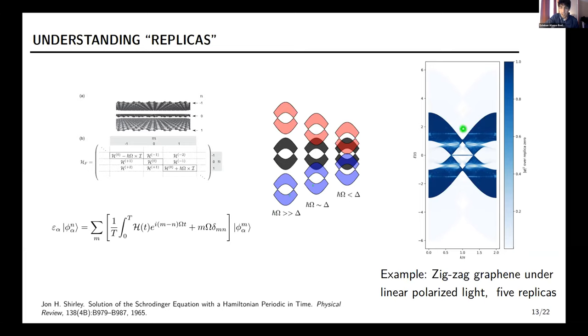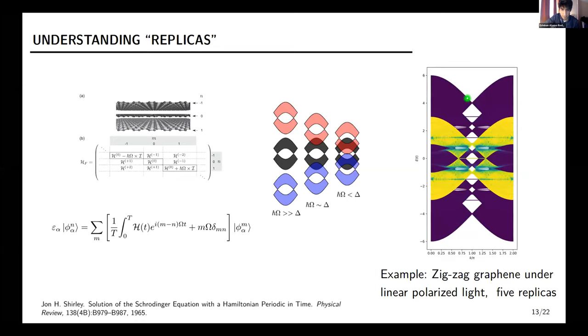And this is the time average density of states. So you can check by hand that this time average density of states is the weight of the Wannier functions over the replica zero. And in contrast with a normal zigzag honeycomb ribbon, you see that the hybridization of this phantom, that is in the back, if you don't see the phantom, I will use this new color scheme, starts to hybridize with all the bands, inducing new physics and eventually creating new gaps. Over here, there's no new gap because this is linearly polarized light, which does not break any time reversal symmetry. But this hybridization will turn out to be the key to the mechanism we are about to witness.